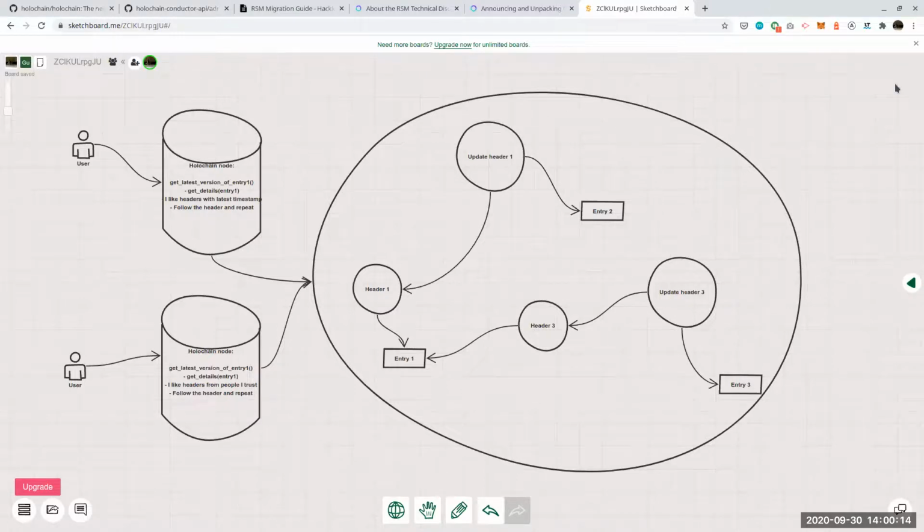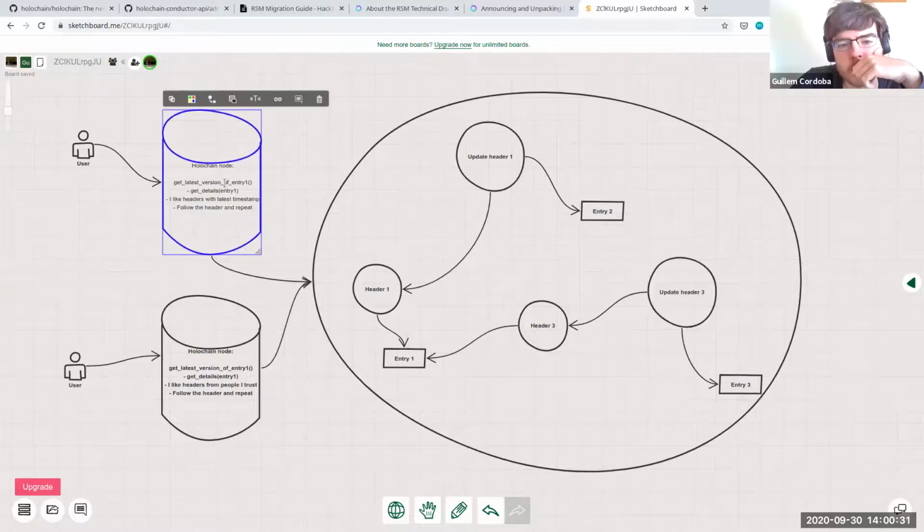So just a question. Right now we get all the headers and we don't have the redirect, but we can still implement a way for us to return whatever we want from the Zome level to the UI. Is that correct? Yeah, exactly. Okay. Here you can do whatever you want.